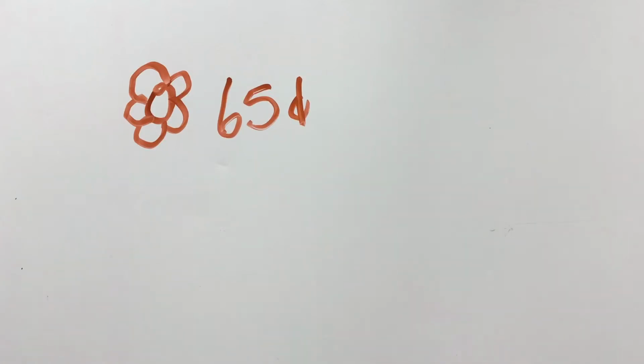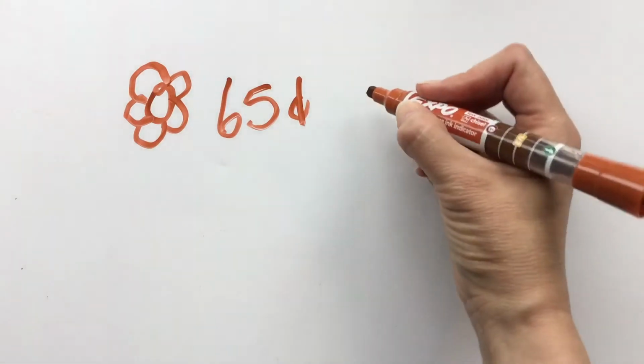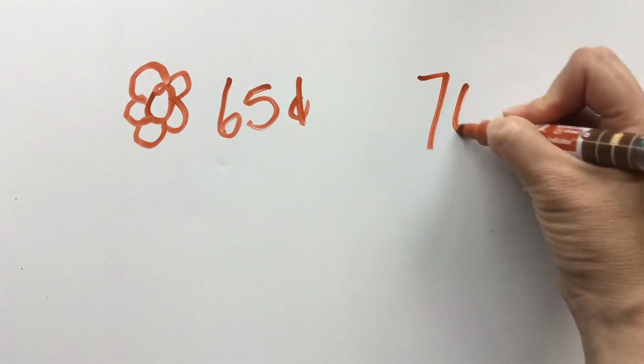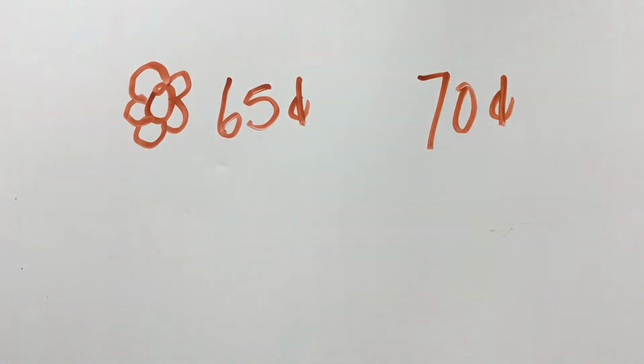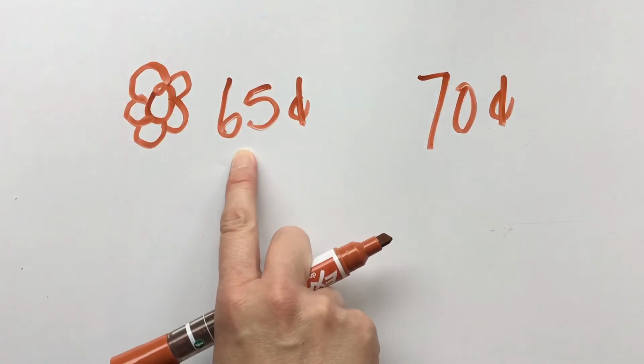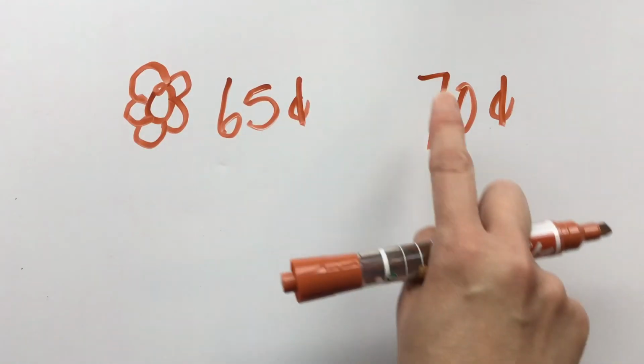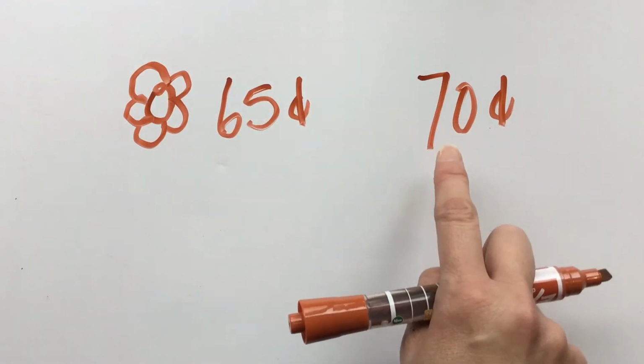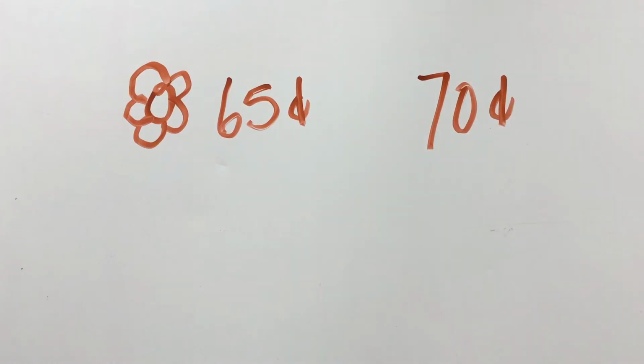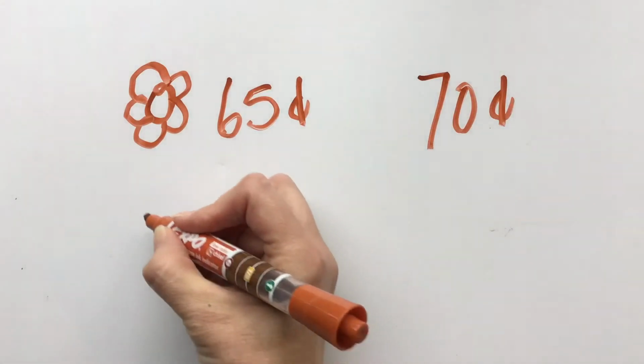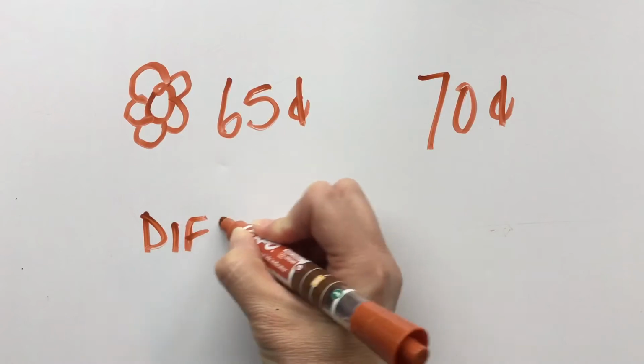Well, you'll probably give a higher amount. So what if you pay with, say, 70 cents? Are these two numbers the same? No, they're not. You did not give exact change because exact change would be this amount. You gave a higher amount. What will you expect now? Well, you'll probably expect the cashier or the person who handles the money at a store to give you some money back. That is called the difference owed. I'll write that down. It's called the difference owed.